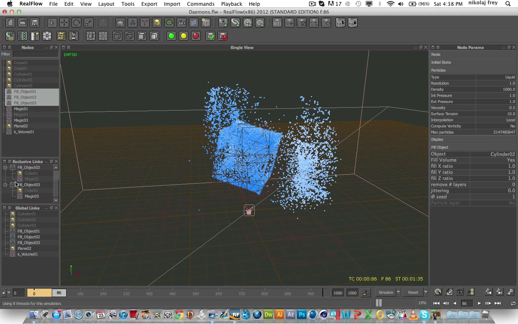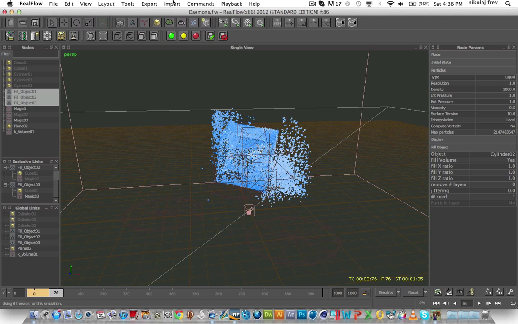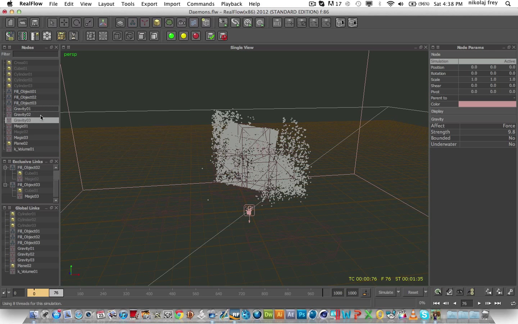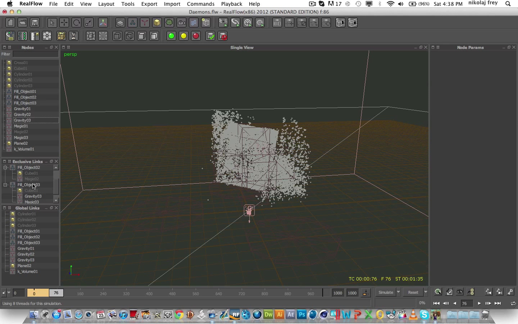Okay, what they would have done is they would have put gravity onto each fill object as an exclusive link, and they would have keyframed it at the point where it gets. I might actually do that. Yeah, okay. Gravity. So we need 3. Gravity 3 obviously goes onto here.